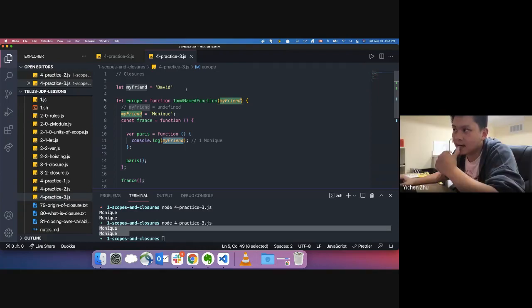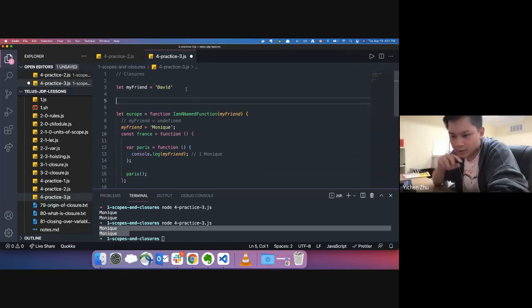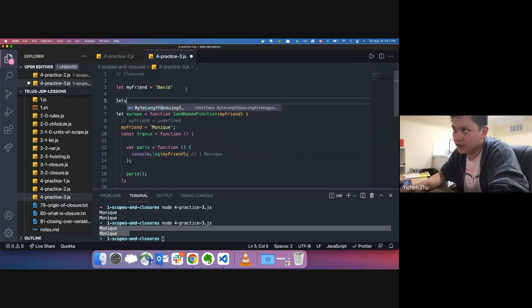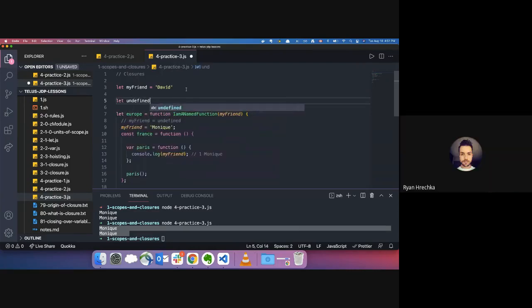You can't do this. What I'm seeing this function do on line 5 is the same, except not undefined, it's going to be Monique. That's how I'm reading this function being called with no argument passed.